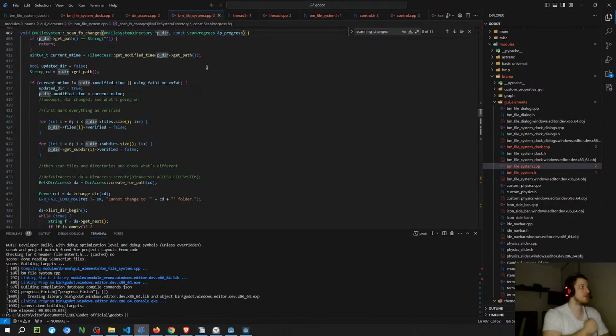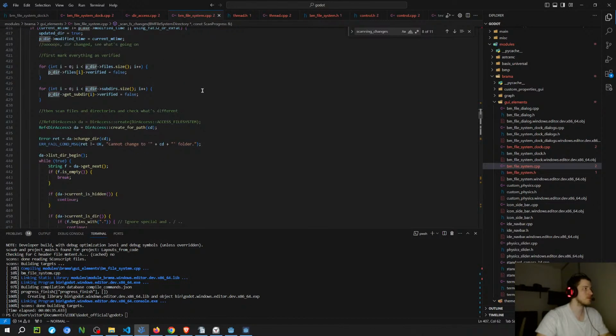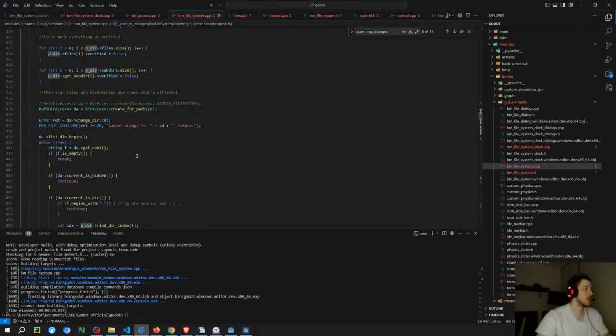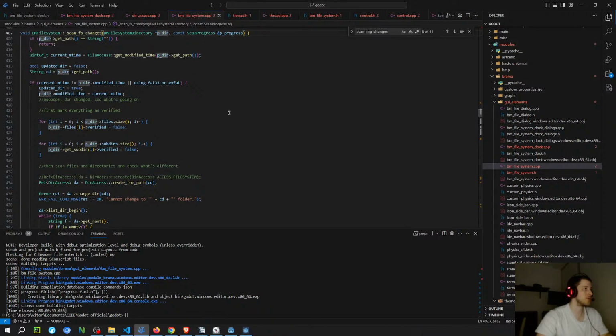I think the main difference between them is the function that runs before it scans everything. On scan changes, it doesn't create a new file system directory, and on the scan, it does create the new file system. So I think that scan is supposed to run at the beginning, and then it creates the state of the root and the structure of everything. And then after that, you call this one, because this one is just going to use the existing structure to run.